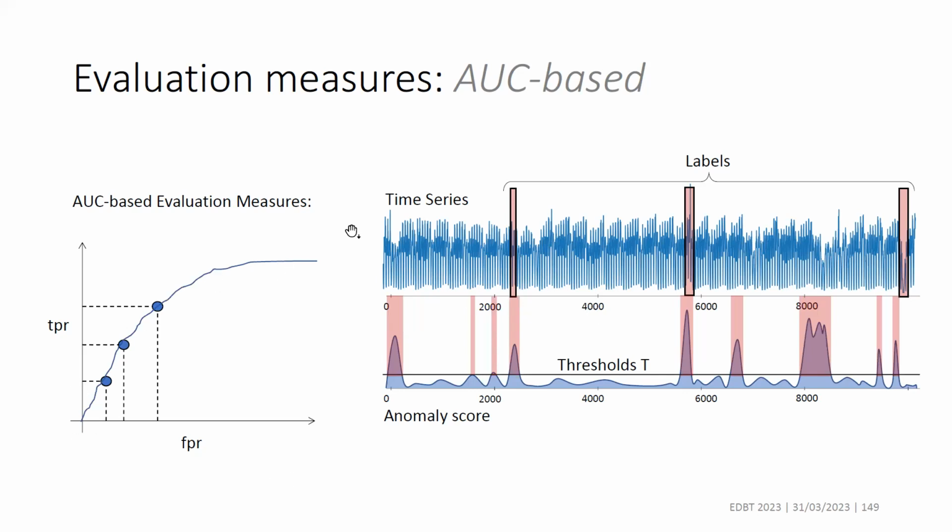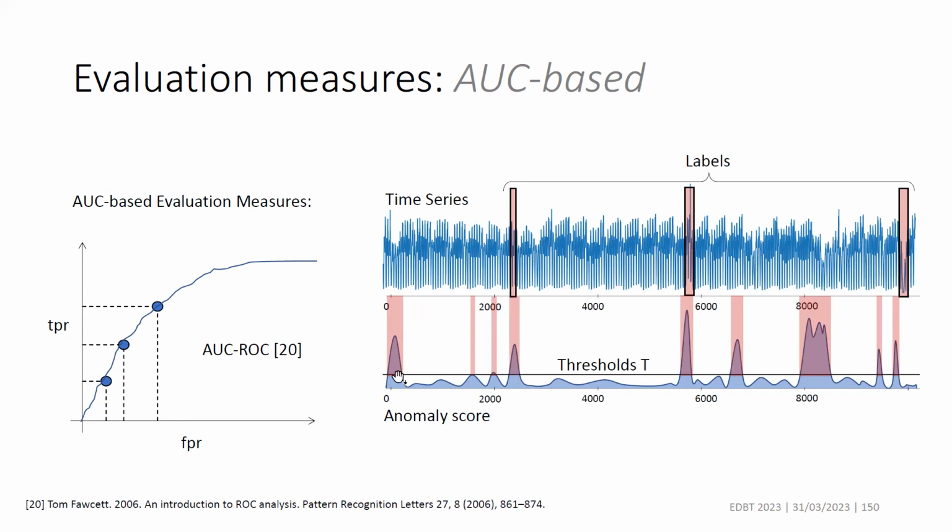This curve is a receiver operating characteristic curve. So it's a ROC curve, and then we can use the area under this ROC curve, and this area will be our evaluation measure. What is nice with this kind of measure is that it kind of averages, not really an average, but kind of averages the performance for all the possible thresholds. So you don't need to define a threshold here.